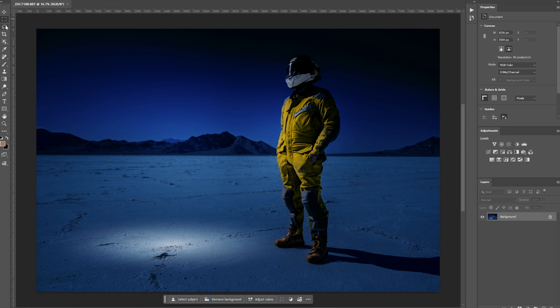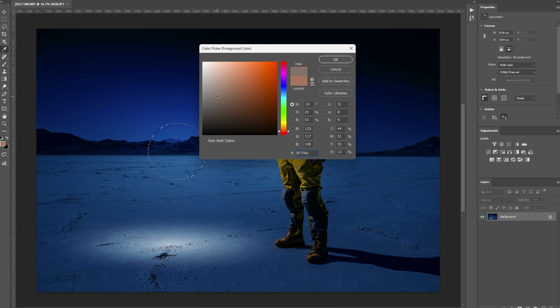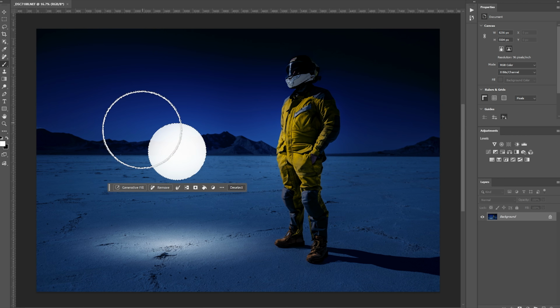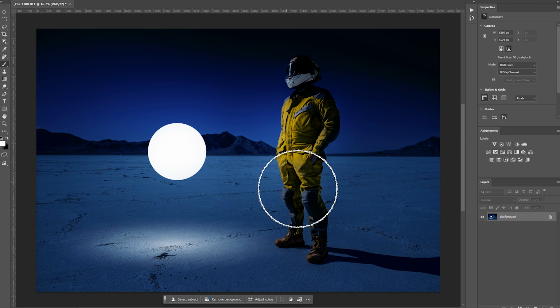So if we do our selection tool, and then I am just going to fill this in with white. We've just made the illusion of a glowing orb in the desert lighting up somebody at night.